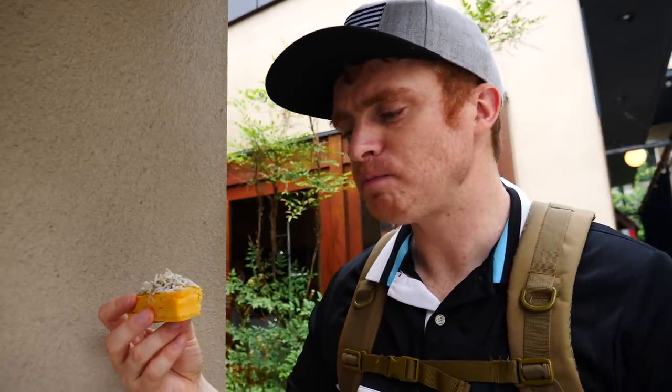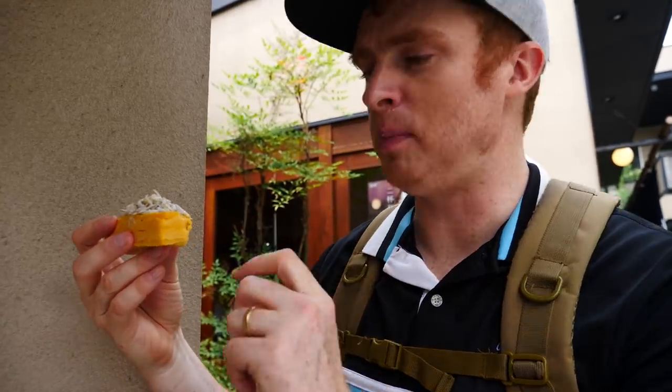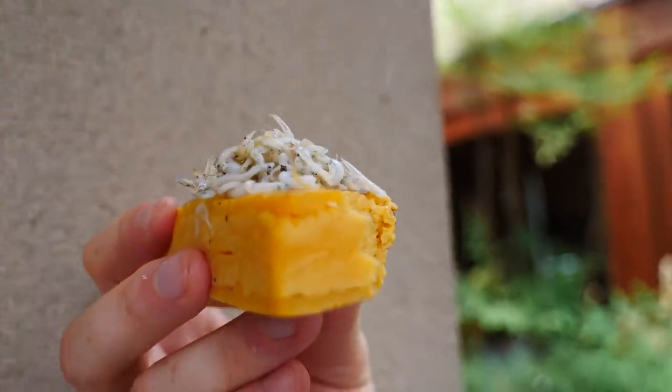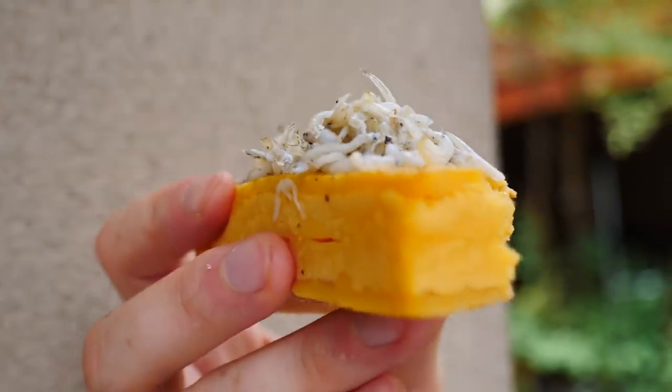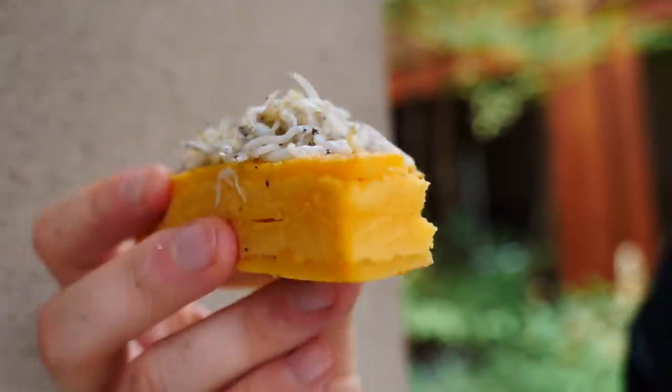Oh, wow. What do you think? Well, the first thing you notice when you bite into it is that it's a really thick omelet. So you have that taste of the omelet. But then as you start chewing it, you start getting more of the fish taste. To be honest, the fish isn't as strong as I was expecting. I thought it would be a bit more crispy and salty, but it is salty, just not as salty and crispy as I'd expected. But interesting, it tastes good. I'm definitely getting my protein this morning.